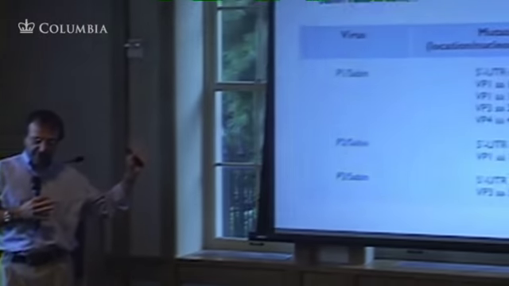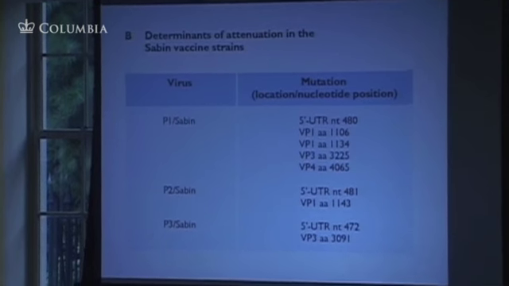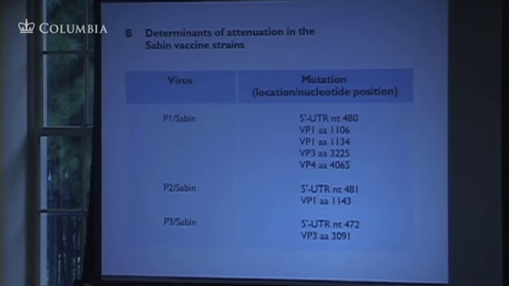So when I started working on polio, we had the ability to sequence the genome. First time in the 1980s. So we could say, let's take what Albert Sabin made and sequence it and compare it to what he started with and see what are the changes. So we did that, and there were many, many changes from the virulent to the attenuated virus, that is the vaccine virus. But then we took my mouse model for polio, and we put the changes in one by one into the virulent virus and said, which one of these make it a good vaccine? We did that for many years, and other people did it in monkeys. And this is the result of that for all 3 serotypes.